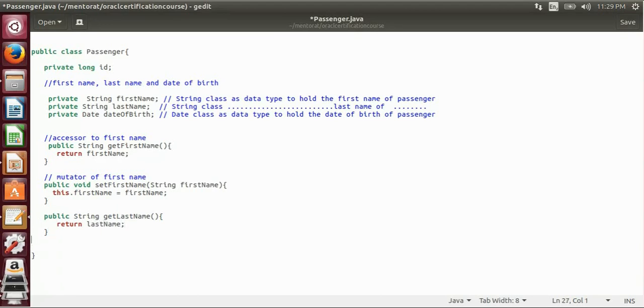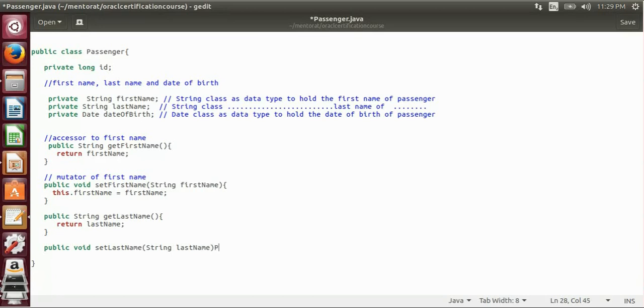And we'll do the mutator, public void setLastName. We pass a name to set or change our last name.